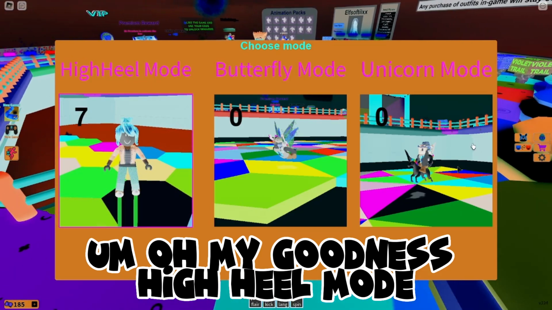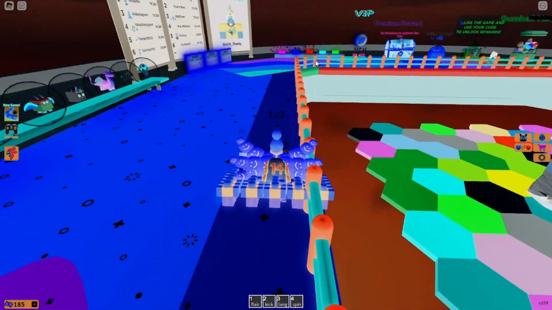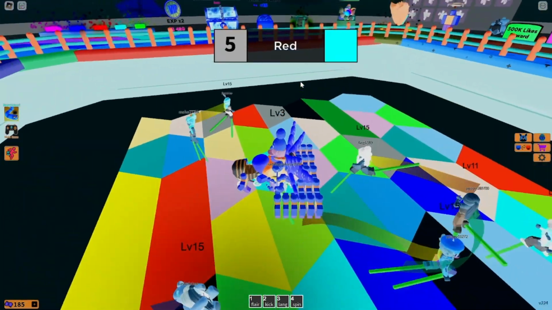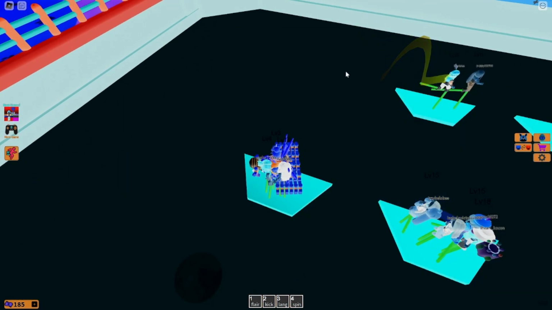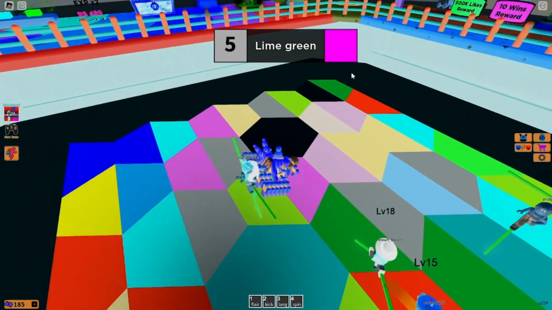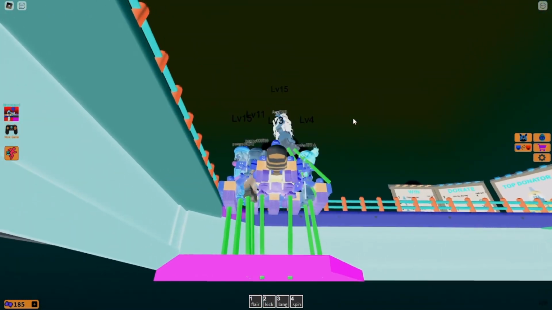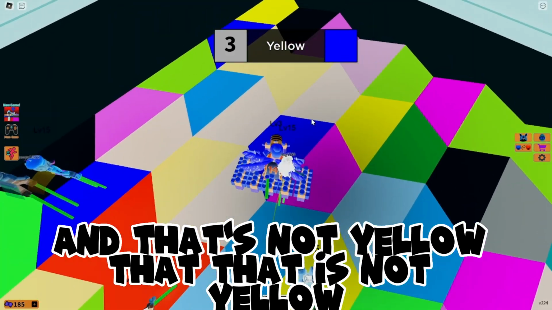Oh my goodness, high heel mode. Whoa. That's not red. That's not red. This is not lime green. Oh boy. Oh my goodness. That's not lime green. That's not yellow. That is not yellow.